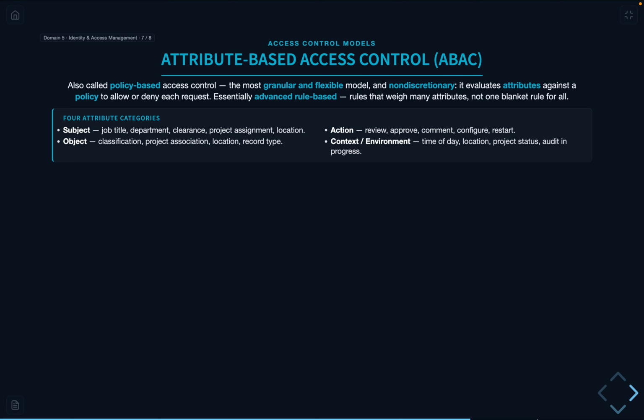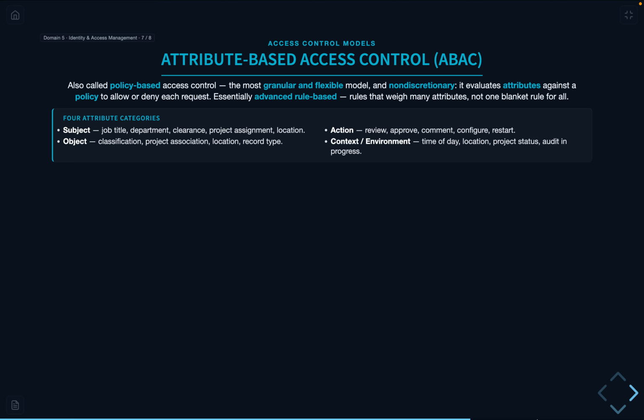The attributes could be the subject's job title, department, clearance level, project assignment, and location. The attributes related to objects could be the classification, project association, location and record type, and the action permitted for an object, that is review, approve, comment, configure, and restart.